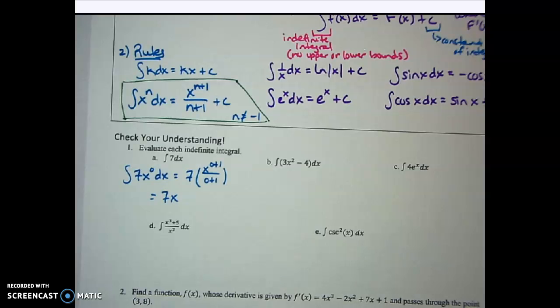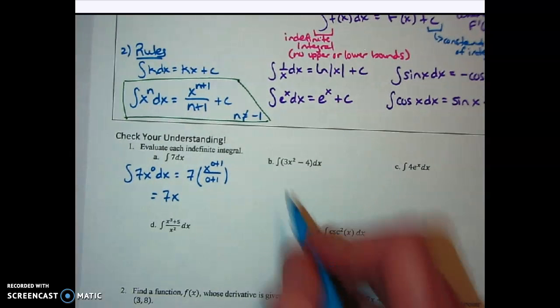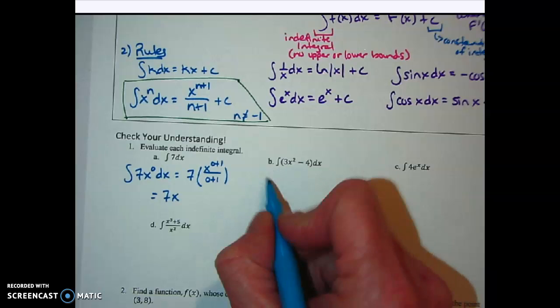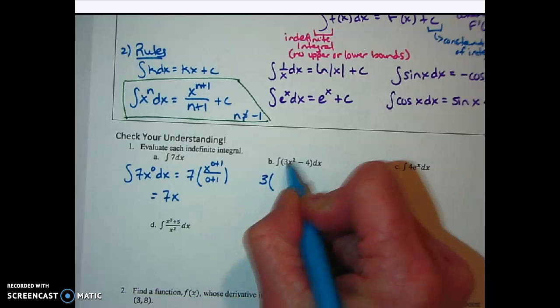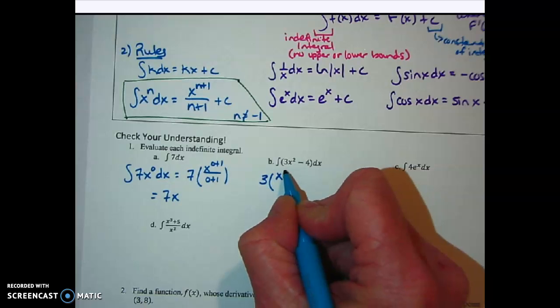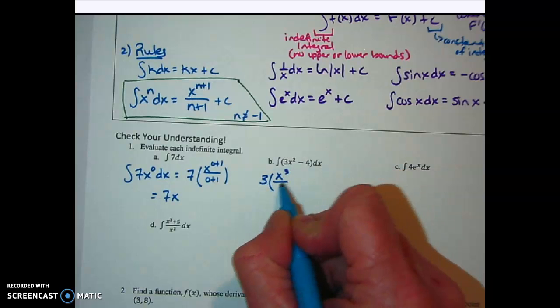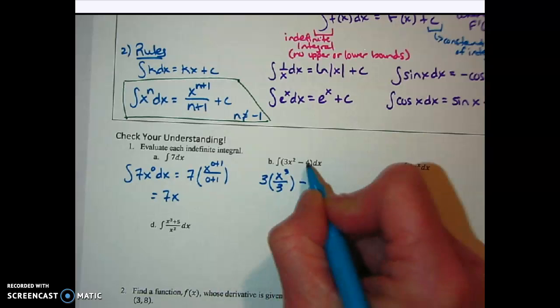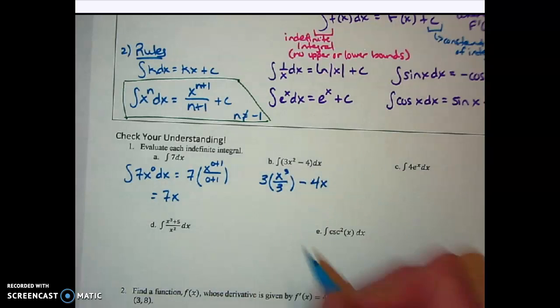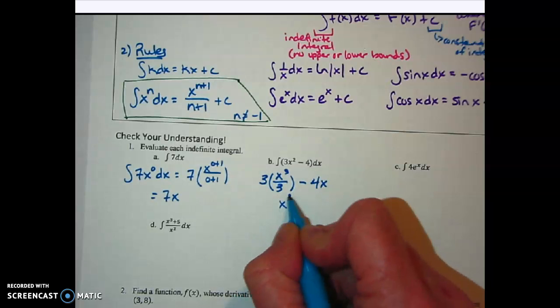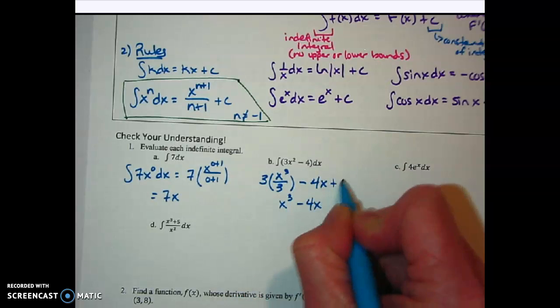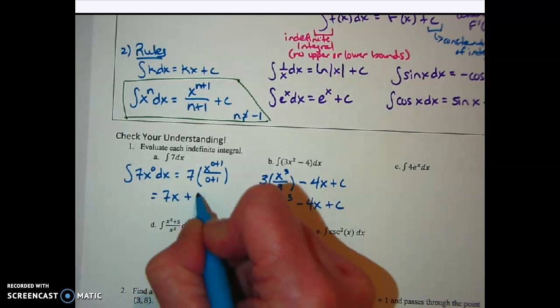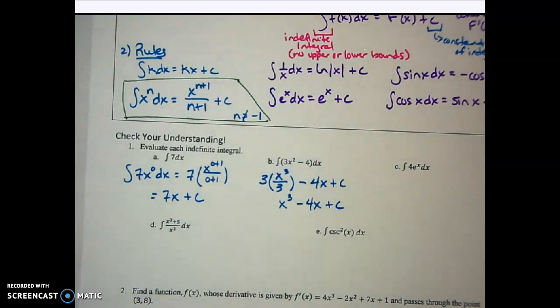The second one, again, we can do the same thing. So I have my x squared, and then I'm going to add 1 to my exponent, so that's going to be x to the 3, and then I'm going to divide by that 3, minus 4x. Now we can simplify this, so we're just going to get x cubed minus 4x. Don't forget that plus c. I forgot the plus c on the first one. Don't forget that plus c. I'm almost sure that Varsity also will take points off if you don't have that plus c.